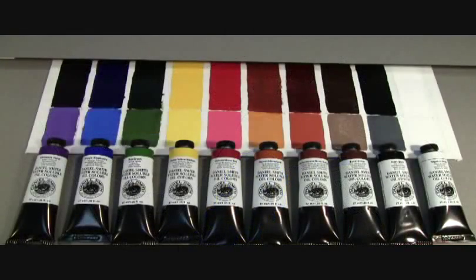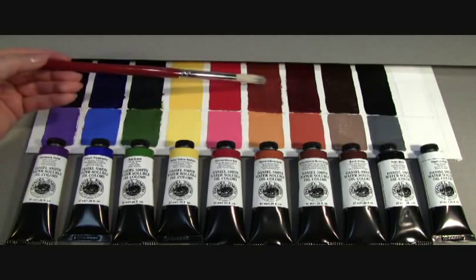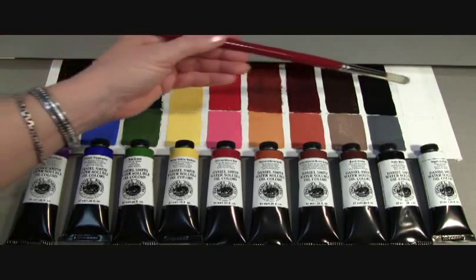Our water-soluble oil paints are made with the same vibrant, highly pigmented colors with outstanding color strength, even when mixed with titanium white, as our Daniel Smith original oils. Our debut 10 colors are Carbazole Violet, French Ultramarine Blue, Sap Green, Hansa Yellow Medium, Quinacridone Red, Quin Gold, Quin Burnt Orange, Burnt Umber, Ivory Black, and Titanium White.